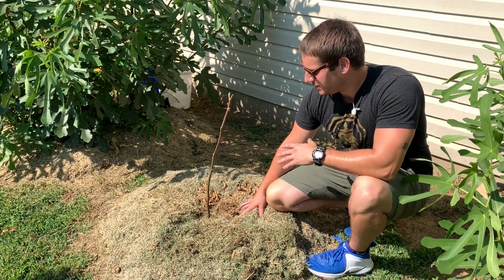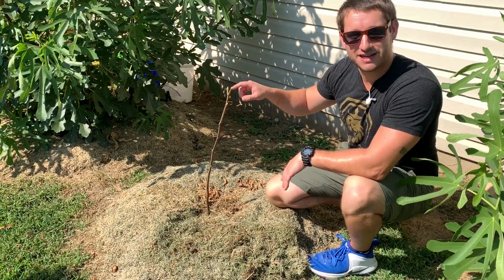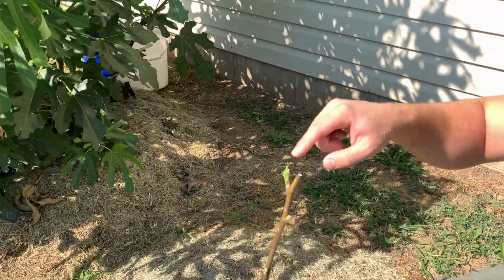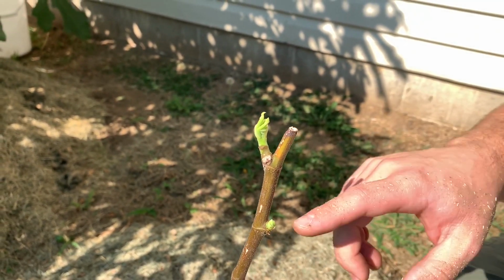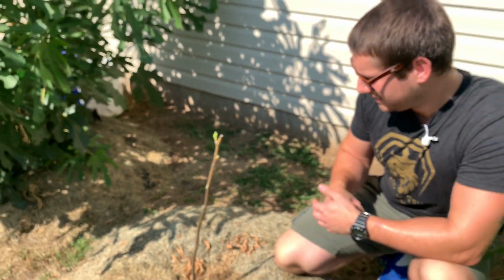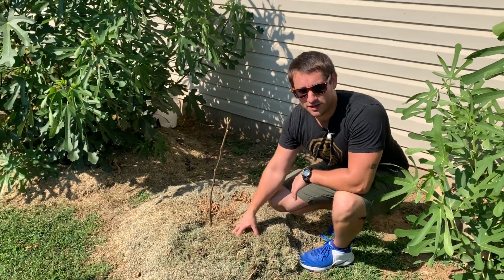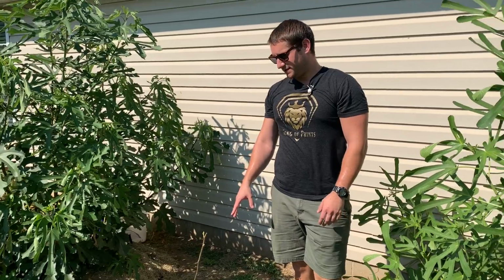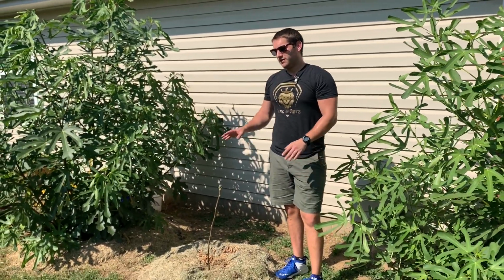It just really helps this plant take off, and you can see there was no sign of life from it for a while. Now it's got these leaves about to open up. All these buds are starting to pop, and so it does its job beautifully. The soil underneath of this over time is going to be a lot better than the surrounding soil. So there's a lot of benefits to doing this.